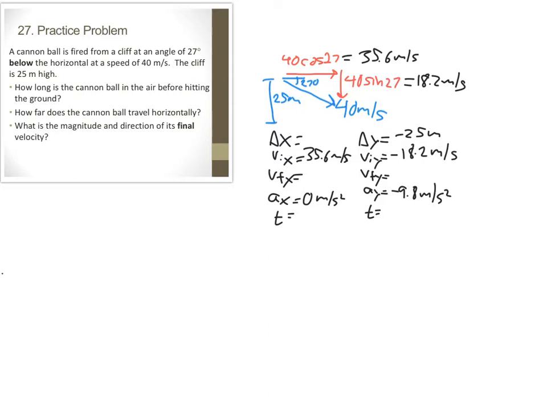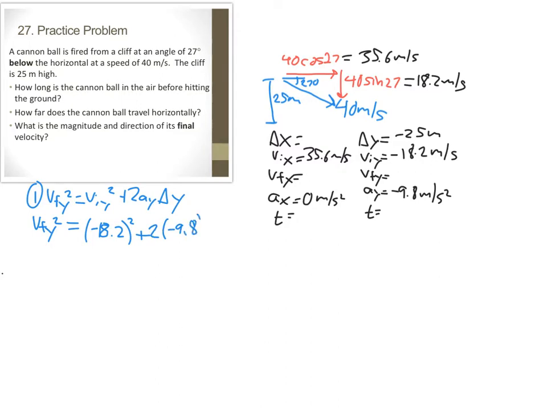I'm going to start with this y side because I have more information there, and I'm going to solve for some things using that. So I can go ahead and use my vfy squared equation first to find my final y velocity. I could solve for the time directly, but that would involve using the quadratic, so I'm going to avoid doing that, although that's perfectly acceptable if you would prefer to use the quadratic. But I go ahead and solve for that final y velocity, and I get that it's going to be 28.6 meters per second. Since I had to take the square root of that vfy squared, though, I need to do my sign check. And because my velocity is going to be going down when I land, that y velocity needs to have a negative sign in front of it.